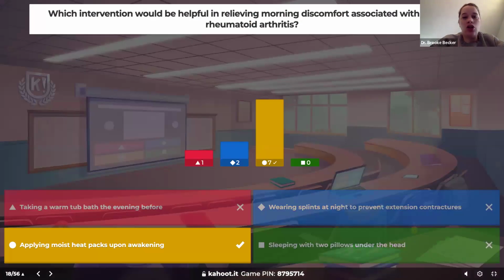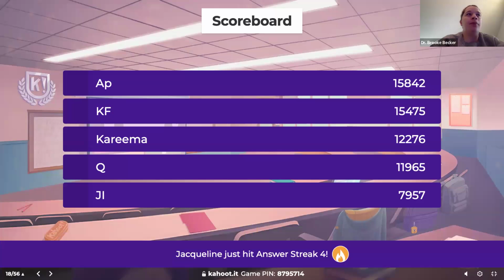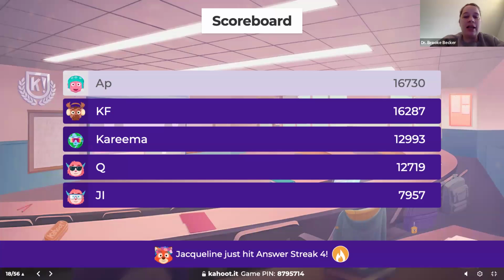Okay, so juvenile rheumatoid arthritis, this is going to be heat in the morning. Okay, that's going to be the most beneficial thing for them because their pain is usually the worst when they're getting up and trying to get out of bed. Okay. And it's heat to promote good circulation to those areas. So the discomfort improves from that piece.